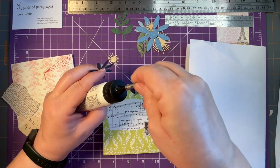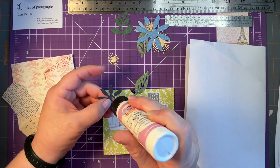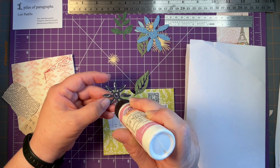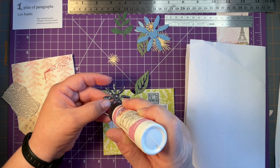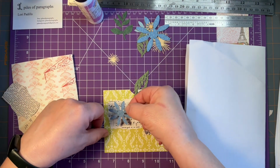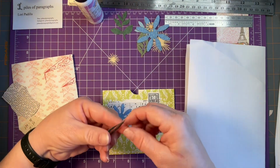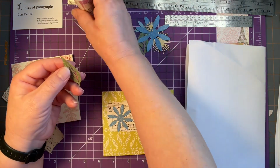Get the art glitter glue out. The pin in the bathtub. I don't say pin in the bathtub for your benefit, really. It's for mine, so I don't lose pin. I never did find that pin that I lost. Someday, I will pick something up and there it will be, I'm sure. Okay. Put that there. Do I like the darker green or the lighter green? I kind of like the lighter green, so.